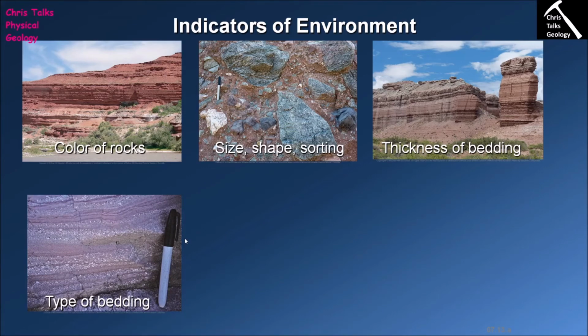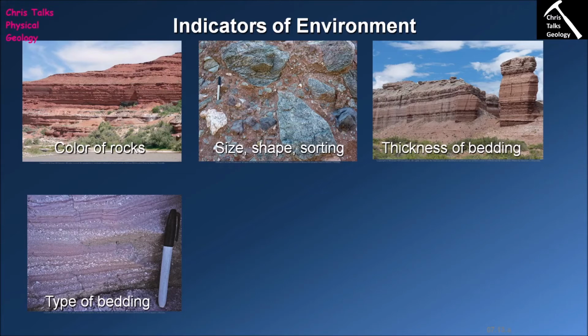So the next thing we're going to look for is the type of bedding. So are we going to see normally bedded rocks, or are we going to see graded rocks? Are we going to see gradational contacts or sharp contacts? So we've already discussed this. Typically, if you have a change in the environment, that's going to lead to a nice sharp contact, and the layers of rock will typically be uniform because they are forming in just one environment. So they have a constant set of conditions.